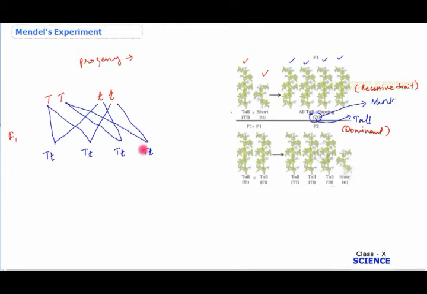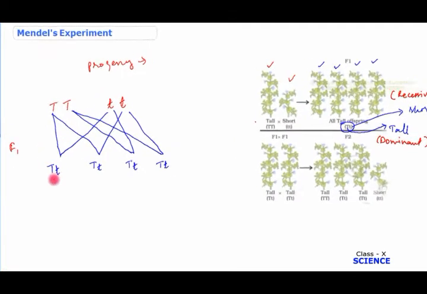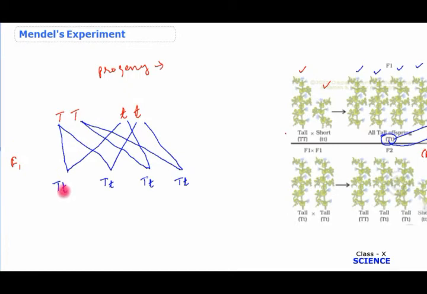Now once the first generation is created, what Mendel did was he self-pollinated the progeny produced in the first generation. In the last episode we talked about self-pollination, right, in which the pollen grains transfer within the same flower. When the pea plants from the first generation are self-pollinated, what is obtained, and what conclusion he got about that, we will see. Now here you see one is capital T small t, here capital T small t. So let us take another capital T small t and here capital T small t.